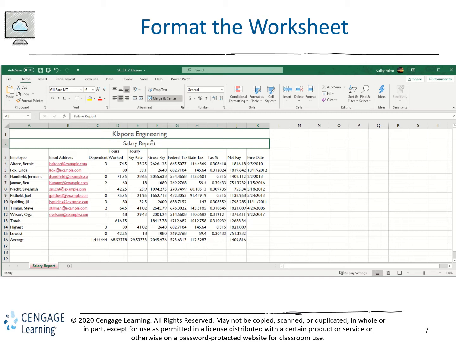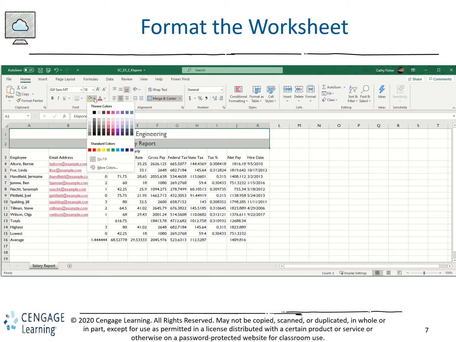Our next step is to change the background color, and we're going to apply a border box to the worksheet title and the subtitle. So we're going to select the range A1 to A2. We have that selected, and we're going to go up here to Fill Color.